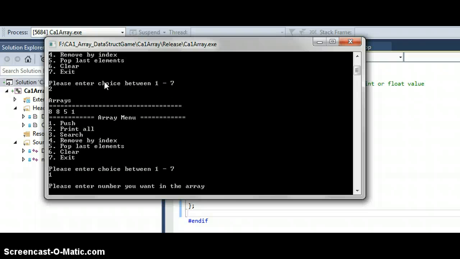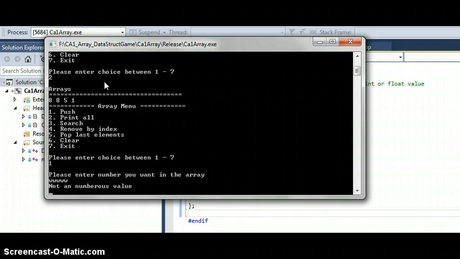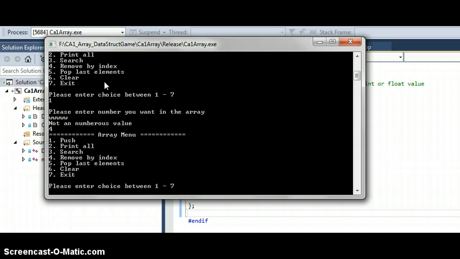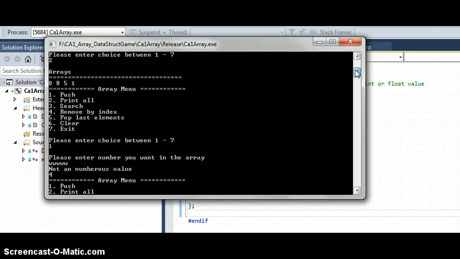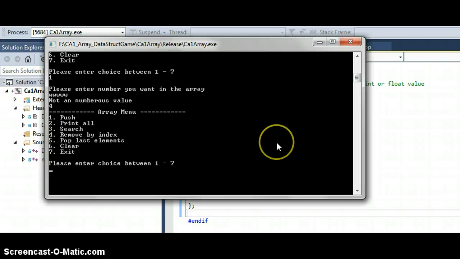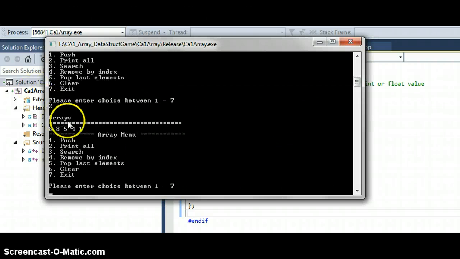So if we type 1, they can push a value in. Let's try a non-numeric value first. So if we go 4, and look up here, we have 8, 8, 5, 1. If I go print all, 88514, so it came in.